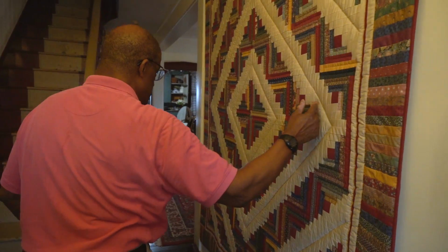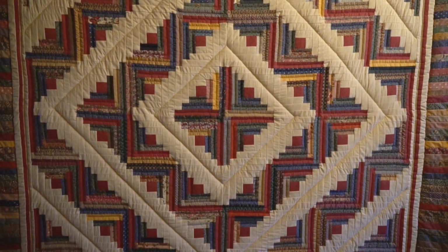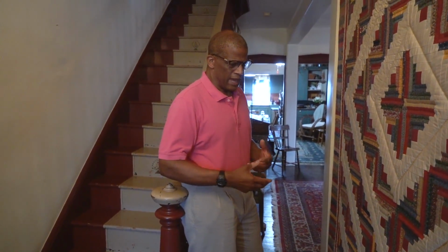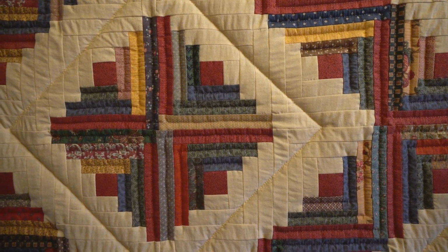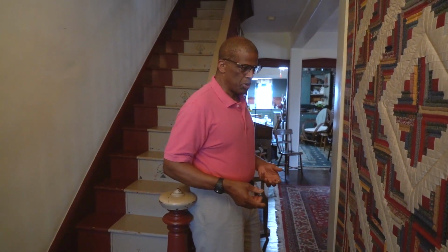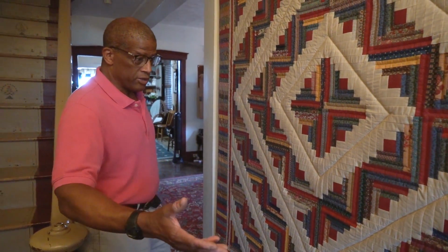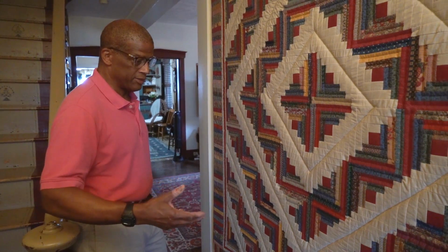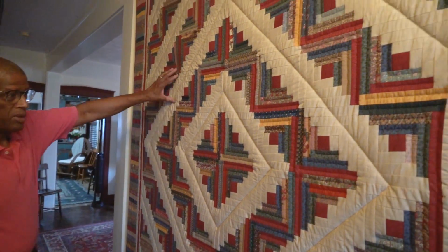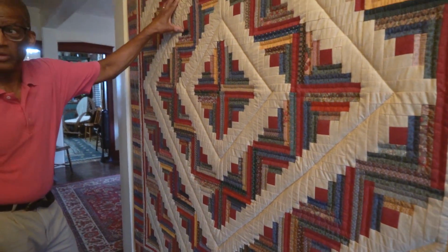This one right here is a quilt. Another artist came in and saw a painting I was working on, a winter scene. A lot of snow. It was very moody. It was light coming through the woods. She fell in love with it. And we found out she was a quilter, so we basically bartered and said, tell you what, you take the painting, and when you get time, you can make us a quilt. My wife gave her the colors, and about 2 or 3 months later, we got this beautiful quilt. We hung it, and it's been there ever since.